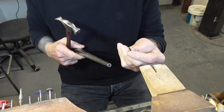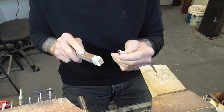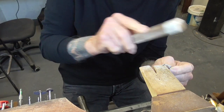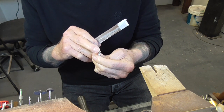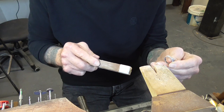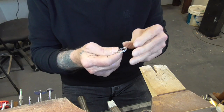Now we can tidy up the join with our sanding stick. 400 grade sandpaper, 400 wet or dry. And if we did a good job on the join, it won't take much. So it only took that much to tidy up the first one. There's a little bit of sanding on the edge to do. And a little bit on the inside. And I'll use my split mandrel on a handpiece to do that, and then we'll polish it.